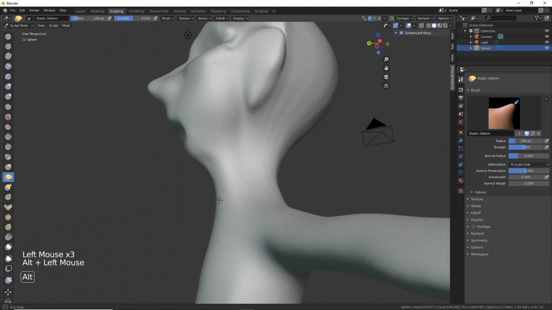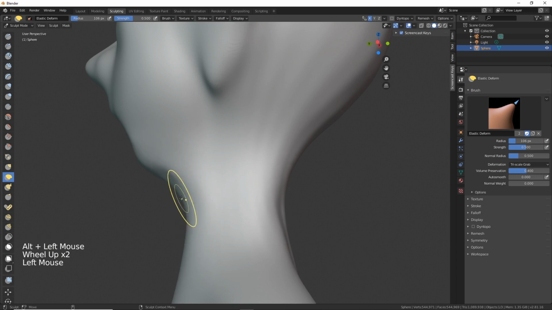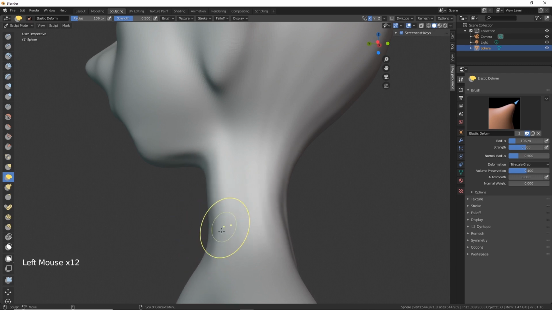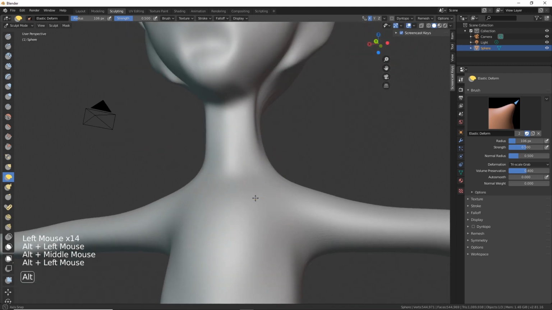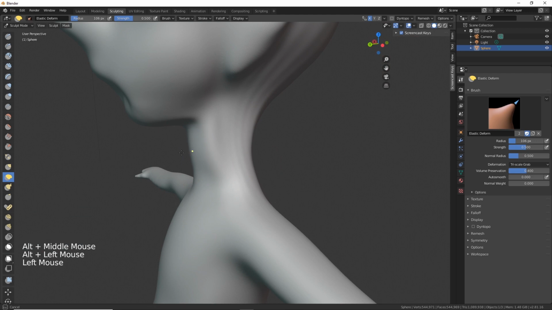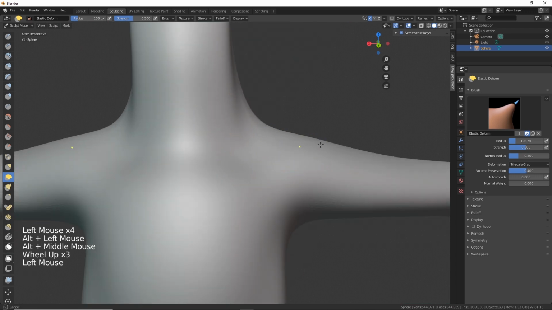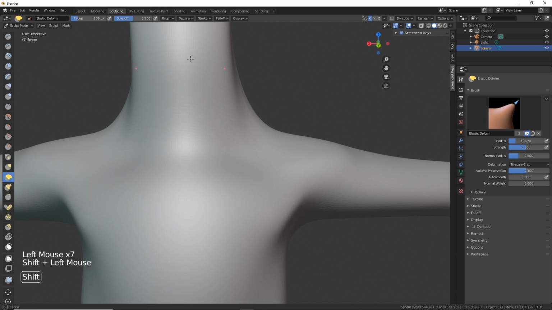So I'm going thinner on the neck. Maybe go a little Adam's apple. Put some shoulders in there. Just smoothing now.